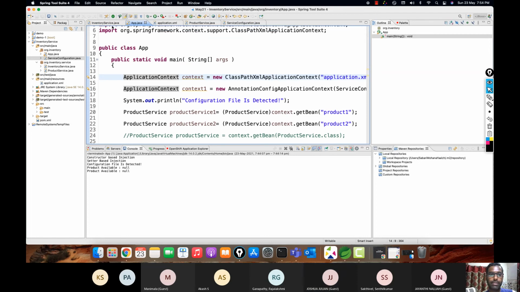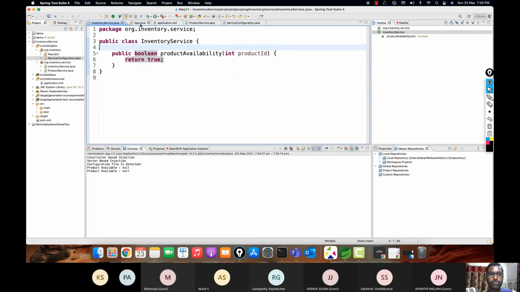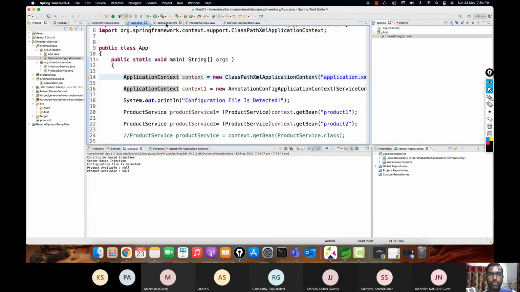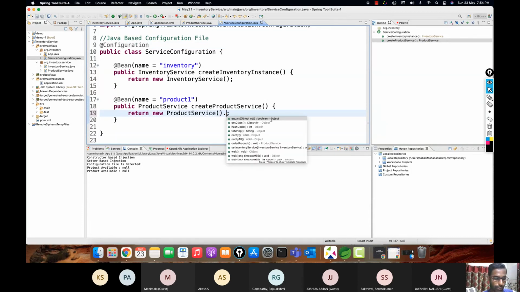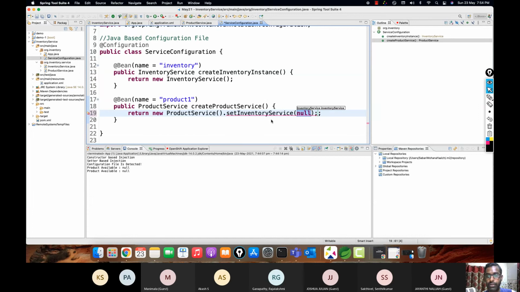So if you look at this service configuration, it's a direct instance that we are giving to this product service, as it's constructor-based. If it's not constructor-based, you will remove this. And on top of the constructor, you are supposed to call the set inventory service.